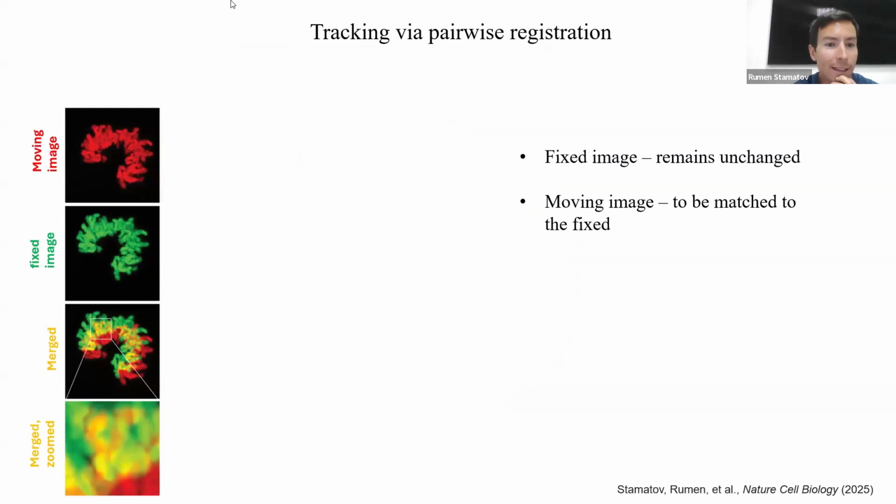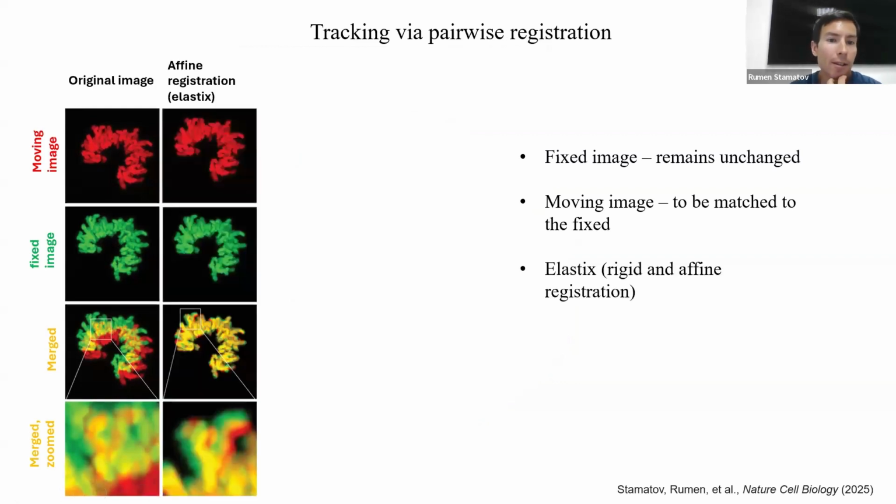And we see that if we take two time points of such images, even though they're only 8 seconds apart, they're already quite different. When we overlay them, we see that they're quite different. So first what we do is we do rough alignment, what's called a rigid registration, which is simply moving the structure, translating it in space without any deformation of the chromosomes. And we see that the alignment is much better now, but still, because the chromosomes have actually moved a little, when we zoom in on the bottom row, we still see that there are some differences.